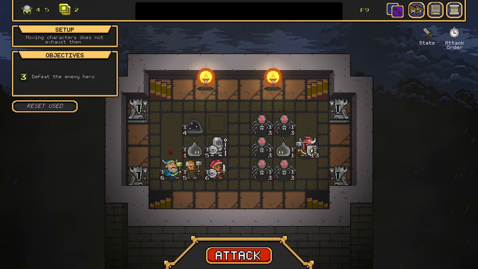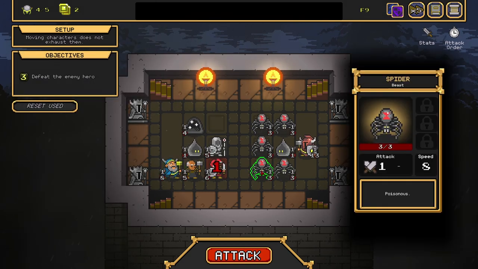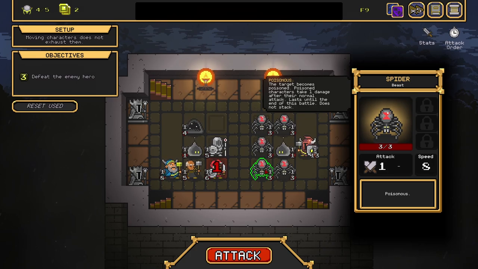Is it better if we put him here? Does armor take poison damage? This poison's horrid. Take one damage after their normal attack. Lasts until the end of this battle, does not stack.